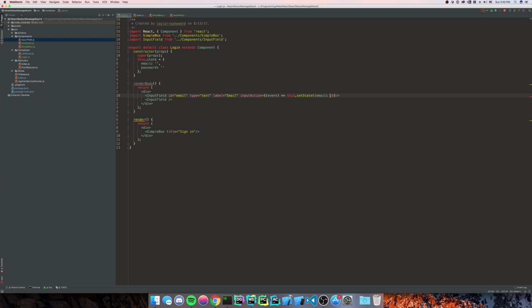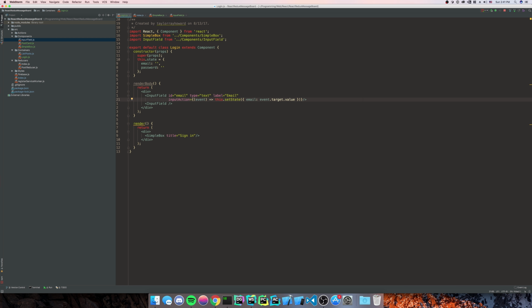So we're going to set email equal to event.target.value. So what you can see here is we're setting, whenever we type in, our input action is going to be changing the email to the actual email that you're typing in. So we're keeping track of it not in the Redux state, but in the React state.